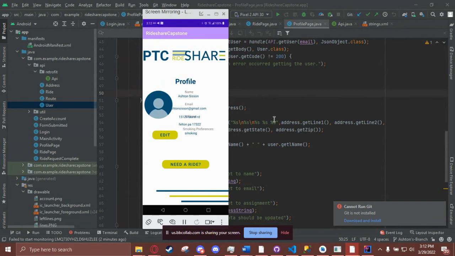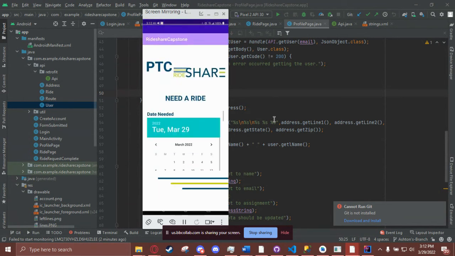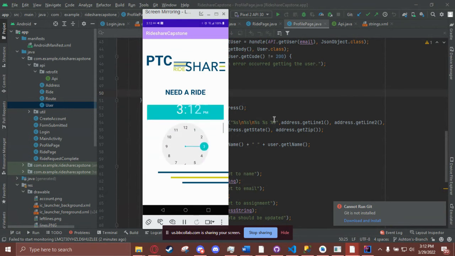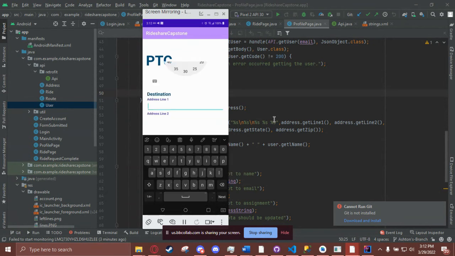And as you can see, a lot's kind of missing here because we had issues with communication and group contributions. So the only thing else I got to show you is we have ride requesting implemented. That's about it. Where you could select your date, select your time, and phone address. Say if I want to go to the school from my house.